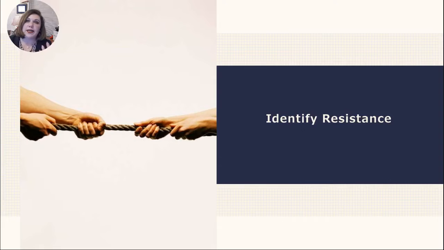Being able to find out where the policy is and seeing what power you have to change it, as well as identifying this resistance, that's going to be what helps to guide you when you get into your development phase. And it's also going to be what helps to create your opportunity for buy-in.